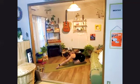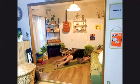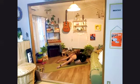But let's tense up the fingers like this so we can get a nice stretch in our armpit area. Now you're welcome to stay in the middle here. If you need more of a stretch, you can always get onto your knees and do that. But if this is fine for you, stay there. And maybe play around with your breath, walking your hands to the right, keeping your arms locked, and then walking them towards the left. So you get kind of a side body and armpit stretch here. Try to keep your hips grounded.